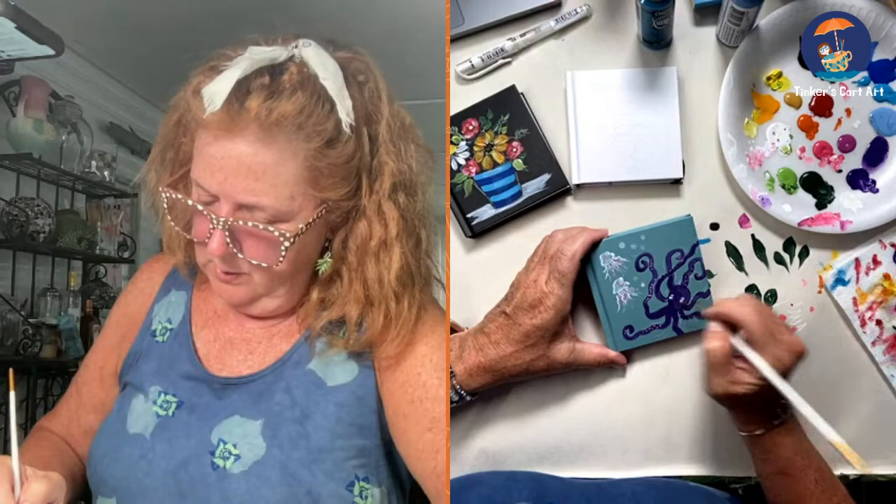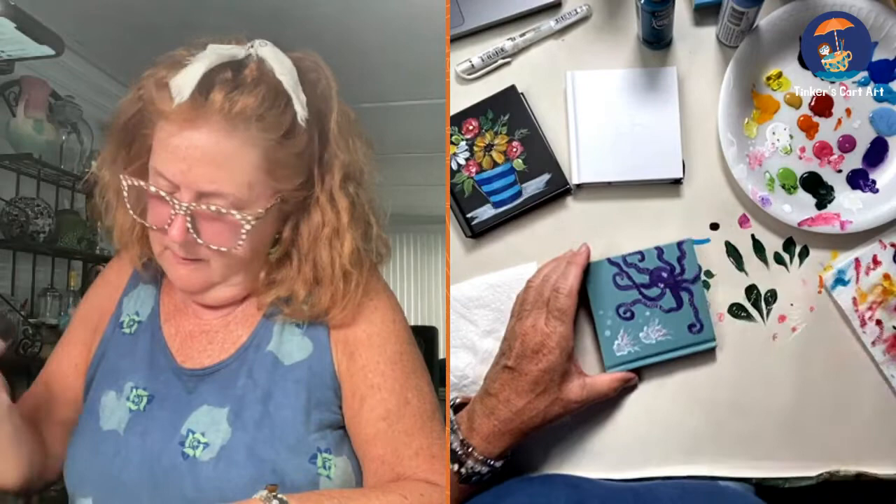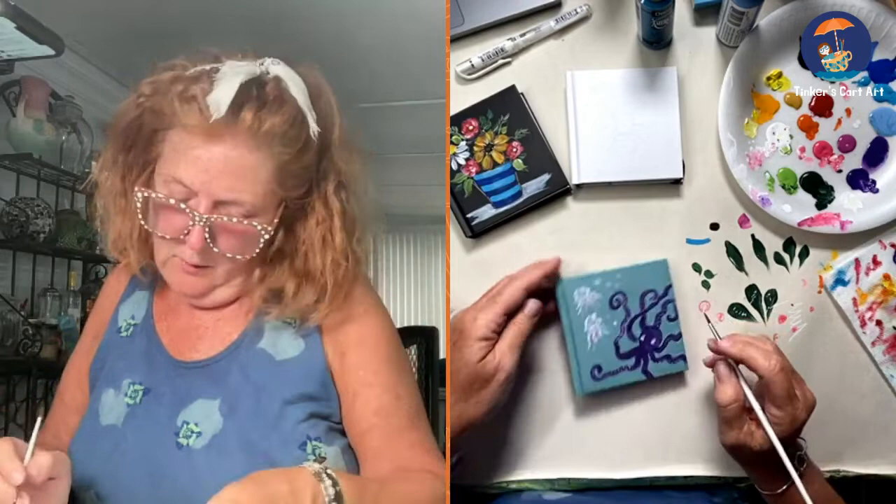I kind of blobbed that little eye — got a little blob. What I do when I get paint where I don't want it, I just wet the clean brush and lift it off because it's still wet. And if it was a dried bit, you could just paint over it with the purple or whatever color you're trying to fix. Easy peasy to fix mistakes in acrylic paint — it's very forgiving. You can paint over, wipe off. If you get your acrylic paint where it should not be, you can always use a little alcohol to wipe off any little bits.